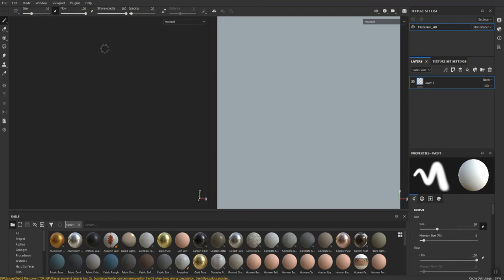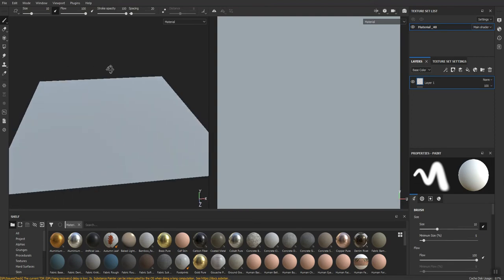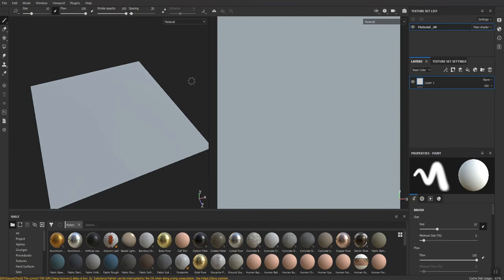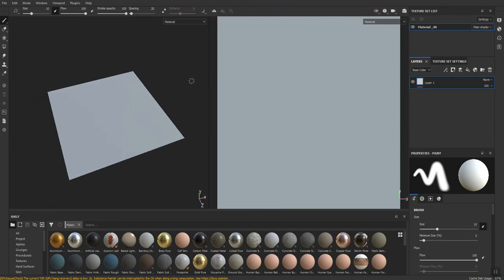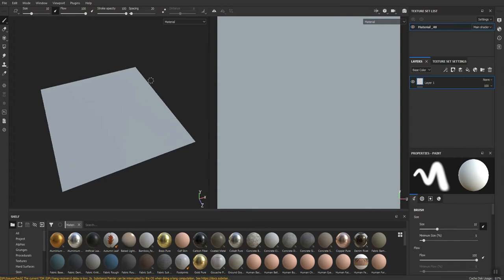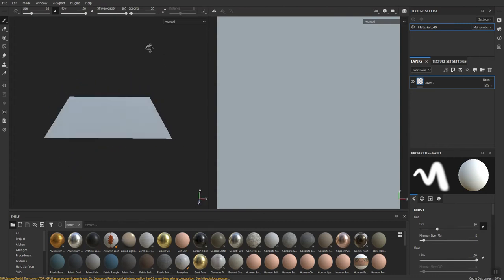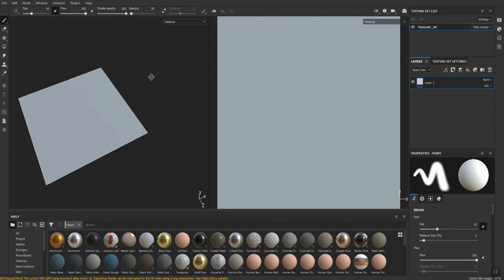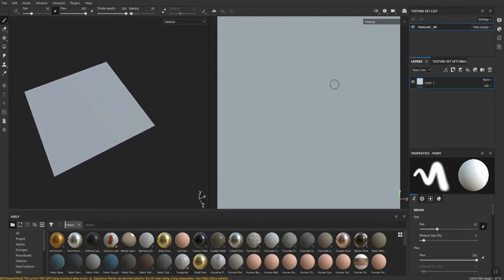I'm going to hold Alt and click over here in the top part and just kind of move, and now you can see it. The reason we didn't see it is because we were looking straight at it from the side. Alright, middle mouse button, if you scroll that, it zooms in and out. If you hold Alt and click, it allows you to orbit. If you hold the middle mouse button and Alt, you can zoom in and out.